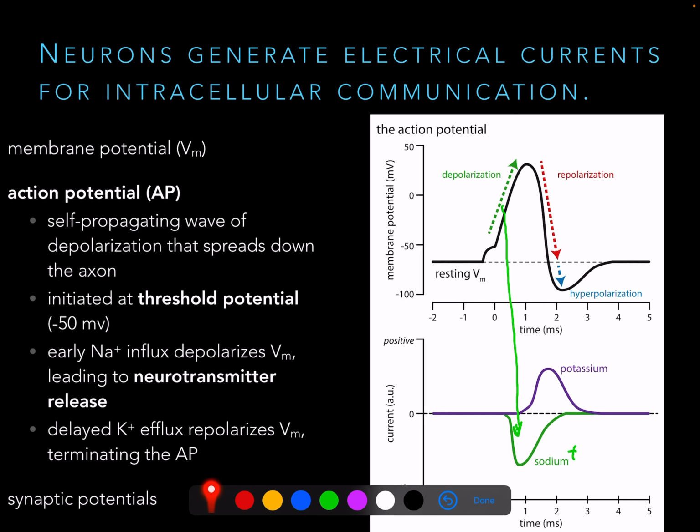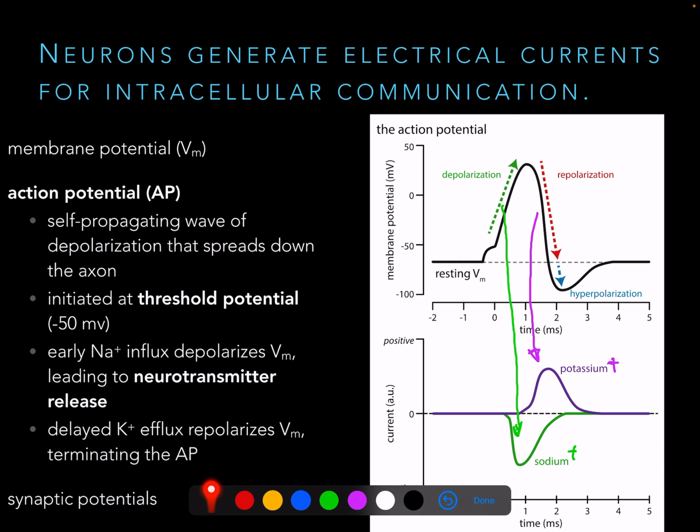This doesn't go on forever, though. After we bring in some sodium, the neuron then terminates this process by spitting out potassium. So notice sodium enters, potassium leaves, and both have a positive charge. So at the early phase of the action potential, we fill the cell up with positive charge, and then when we enter the repolarization phase, we let the positive charge leave. This is kind of a lie, but it'll work for now.